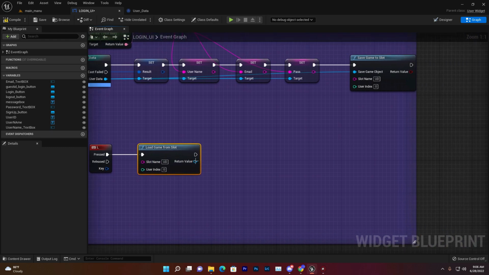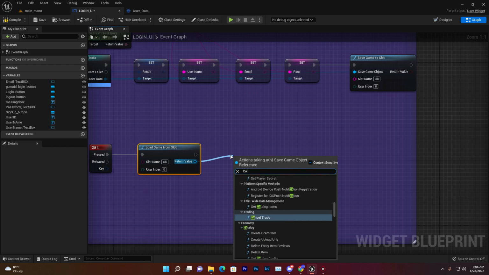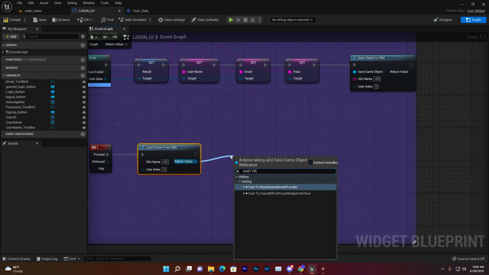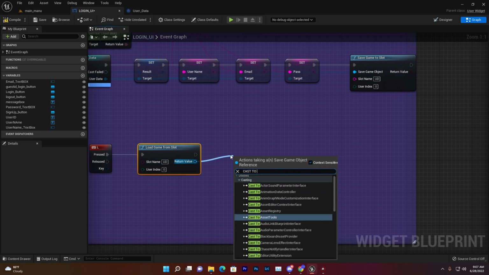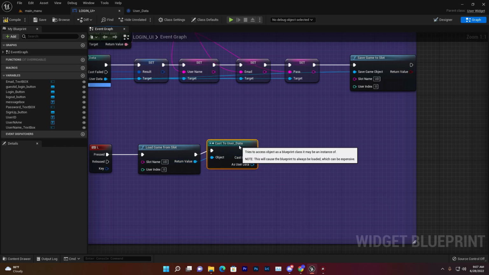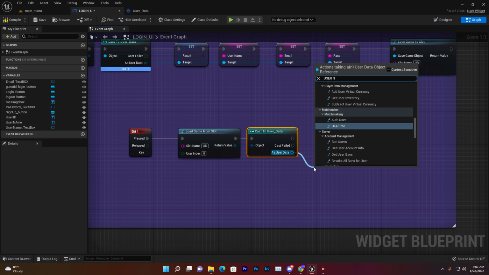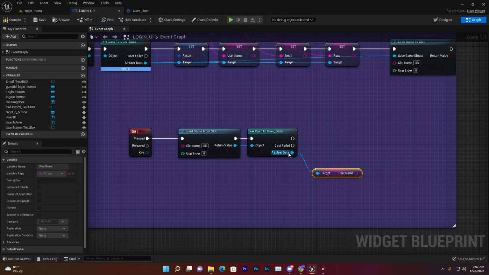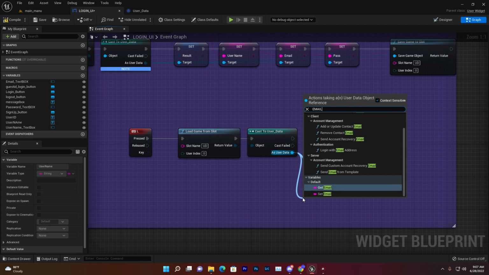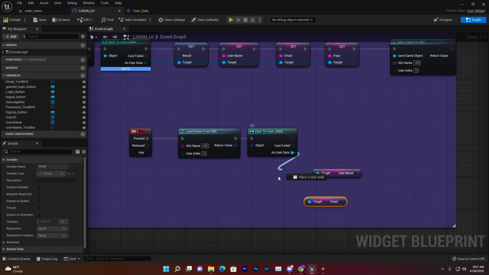So UD, then let's cast to our user data, and from that we get the username, then we get our email and pass.